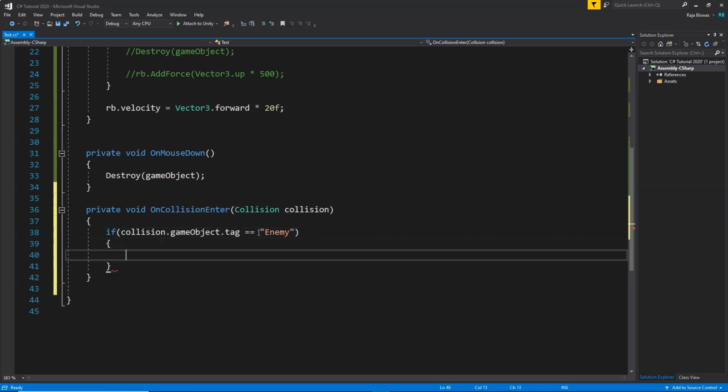That pretty much means if the object with which we have collided has an enemy tag attached, then we're going to simply destroy our game object. So this function gets called automatically whenever our game object collides with any other game object. Then it will check if the game object has an enemy tag attached, then it will destroy our own game object. So let's save this and go back to Unity.